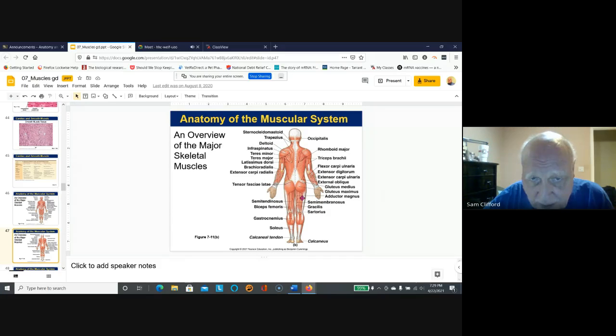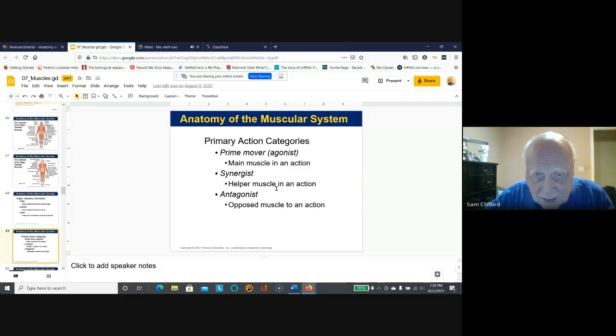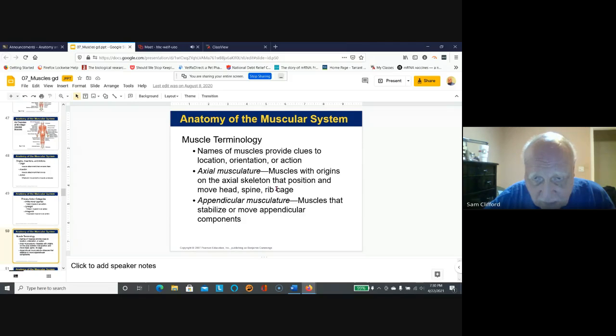We can look at a posterior view. Again, these thigh muscles will be emphasized. Okay. A muscle has an origin. It inserts on a muscle attachment. So origins are basically fixed. So muscles have tendons which start at the origin. The tendon attaches to muscles, and with contraction, a fixed fulcrum site will be the origin, and the insertion will be the part of the muscle that moves. Okay, we're not going to worry about that. Not going to worry about that.